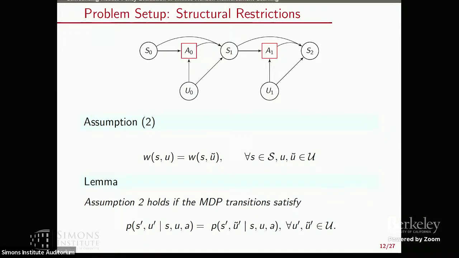So to conclude this section about the setup, the structural restrictions, I mentioned that you should think about this intuitively as the exogenous confounders being generated exogenously at every time step. The reason for this is because we are effectively assuming that the density ratio, the full information density ratio, is a function only of the observed state. And of course, a sufficient condition for this to be true is when the unobserved confounders are generated in this way.